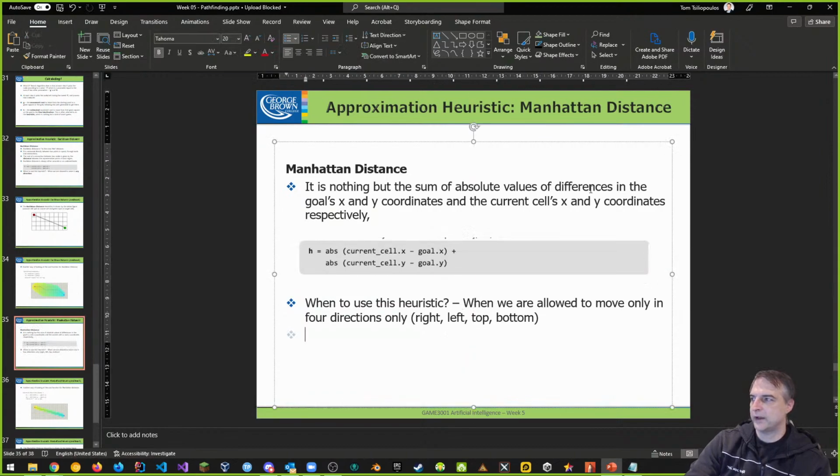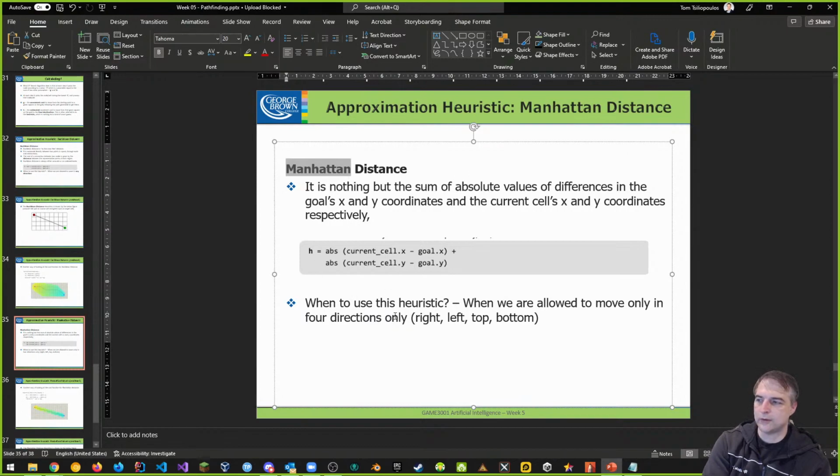Okay. So what is Manhattan distance? It's nothing but the sum of the absolute values of the differences in the x's and y's. Okay, so that's a different way of doing things, right? And why is it even called Manhattan distance? You can think of us going around a block. Manhattan is made up of many blocks, with buildings in the middle. And imagine if I'm going to go around using the streets in a grid-like pattern, right? But I cannot go diagonally. I can't cut through a whole block. I have to go around the building, right? That's where the term Manhattan came from, okay? You can't go through the buildings, right? So again, that's how you do it.